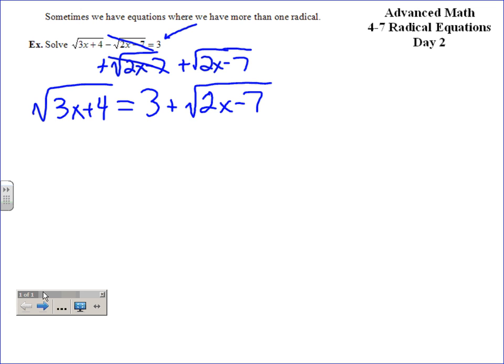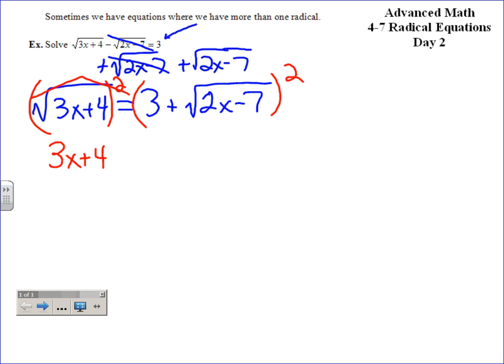Well, if I'm going to square this side, can I just square whichever term I want over there? No, I have to square, unfortunately, the whole thing. Okay, I squared the left side, gotta square the right side. And you know that. That's how algebra works. The best part is this side where it cancels. It's 3x plus 4. Now you can maybe see why we isolate a radical. Imagine having to square that where it starts at the beginning. Squaring with two radicals in it, you try and avoid that as much as possible. You can't always, but it takes some work.